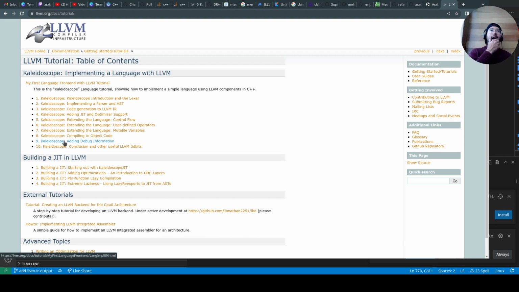Now the LLVM IR generation on Arx will be based on the Kaleidoscope chapter 9. Okay, so in the next streaming, the plan is to implement this item that basically is the same code we have for the file object, but implementing this debug information.